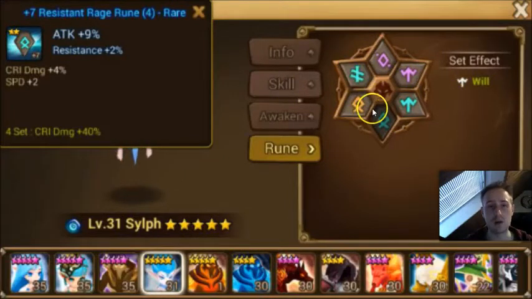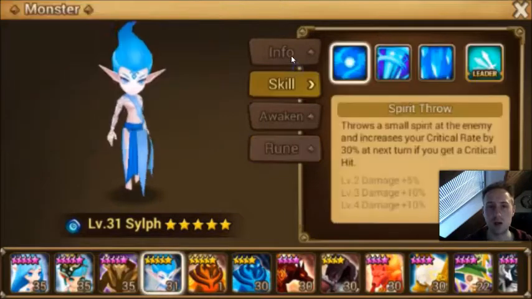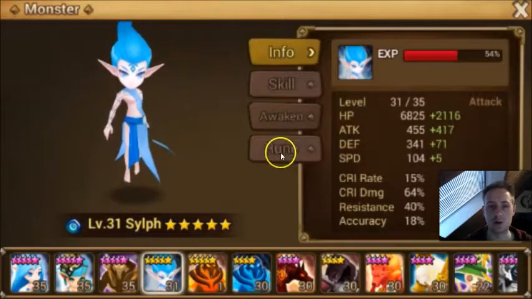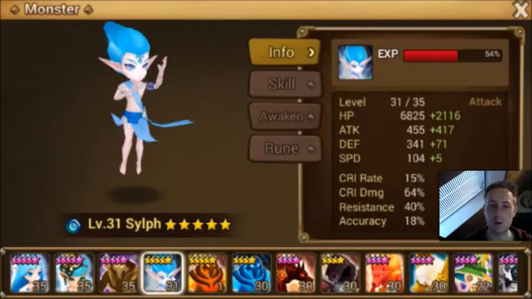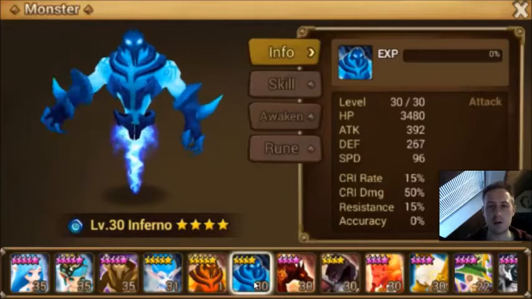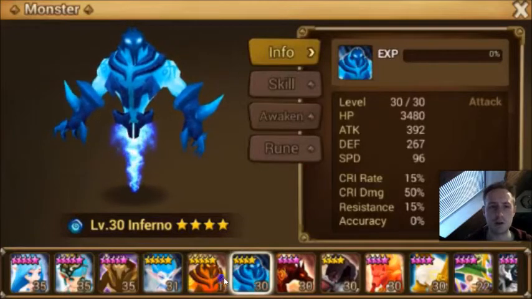I don't really go into too much of what rune setup you should use, because basically you just want to have the correct stats right now, so I'm not going into that. So Sylph, one of your main focus. Fire Inferno and Water Inferno, not really good monsters. I wouldn't focus on them.